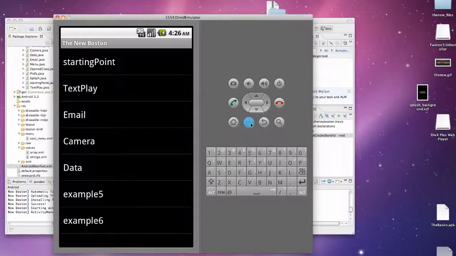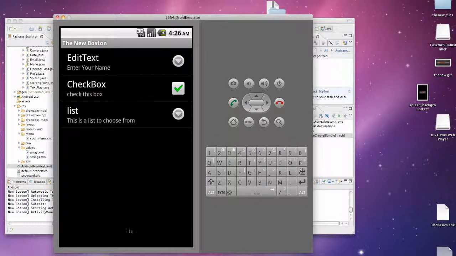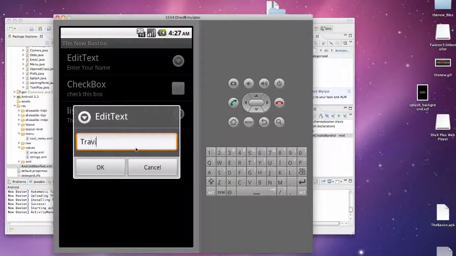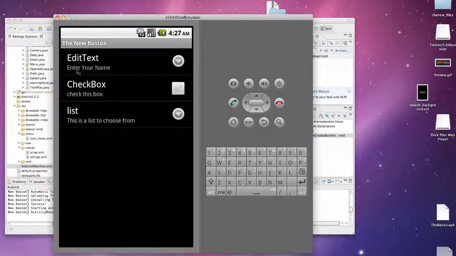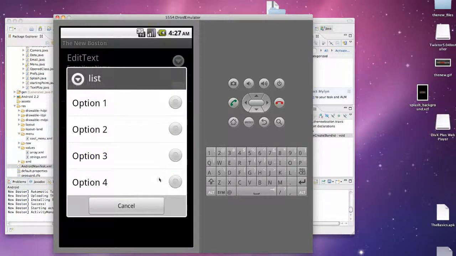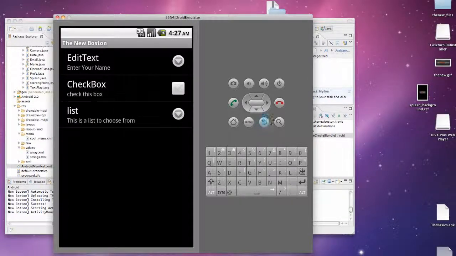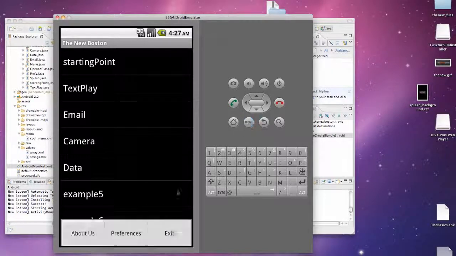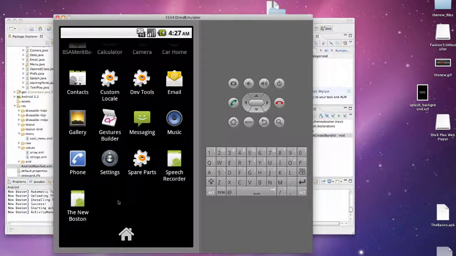And then we hit our menu, hit preferences, and as you can see, we have our default value of the checkbox as checked. Let's uncheck that just to make sure activity works. We're going to type in a name, Travis, and as you guys can see, this is our title, and I'm just going to hit OK. And as you can see, it's our title, and then we also have the summary right here. So that's what we were setting up, and then here's our list preference that we set up, option 1, 2, 3, or 4. We're going to hit 3, and then as we check it down, you can see 3 is selected. Let's go back, hit our menu, hit exit, which will exit out of our program.